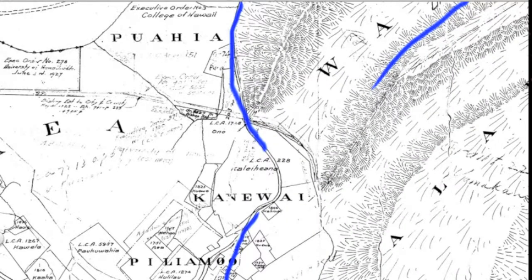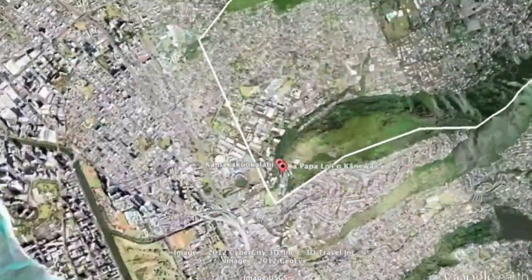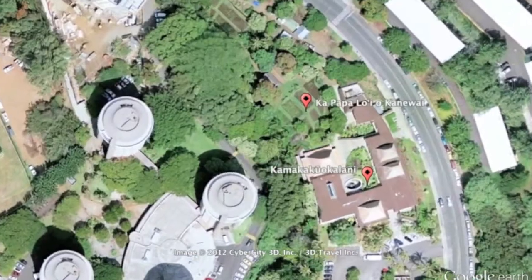Taking a look at the map, we can begin to orient ourselves by locating Manoa Stream and following it down towards Va'ahila Ridge. At the base of Va'ahila Ridge, we can now see that Manoa Stream crosses through an area called Kanewai, in the exact location where Kapapalo'i o Kanewai and Kamakakuokalani stand today. Interesting. So Kanewai is the name of a smaller division of aina within the ili of Manoa. Yes. Okay, so what about that other name and number written in next to Kanewai?